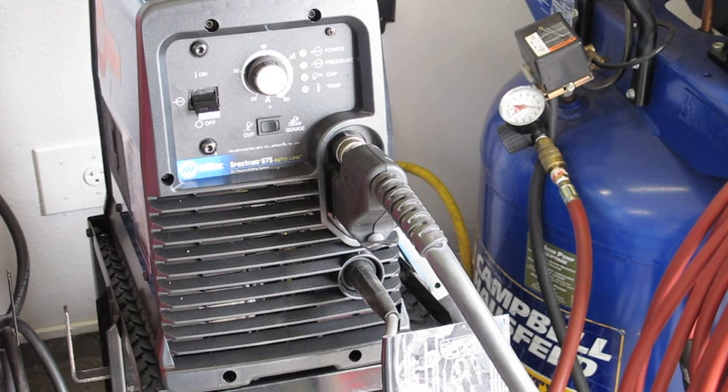In reality, they're very simple to use. This particular unit has a maximum amperage of 60 amps. Miller recommends to just put it on maximum and adjust your rate of travel depending upon the thickness. Other manufacturers recommend that you put your machine at 90% of maximum and never really cut to the machine's stated maximum, just a little bit under that. I tend to agree with that — I don't like to push my machines to maximum if I can avoid it.